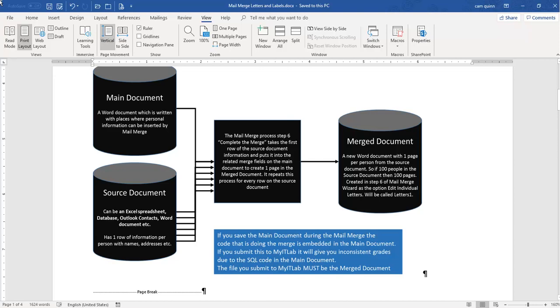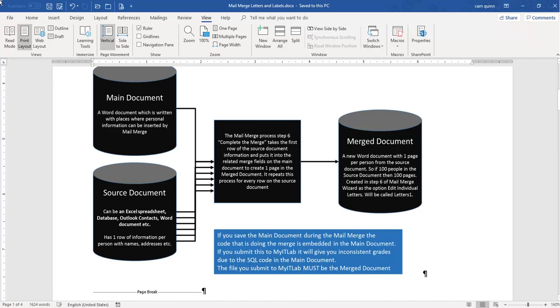So the address book from Outlook, which has a phone number and what have you, and information on everybody in the company. But the bottom line here is that the source document has one record, one line for each individual who's going to receive the letter. So what mail merge does is it takes each source line, so let's say the source line contains first name, last name, department, and what have you, and then it will take one line and it allows you to take individual fields from that source document and insert them into your main document.